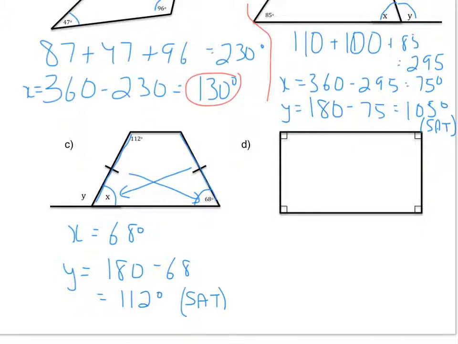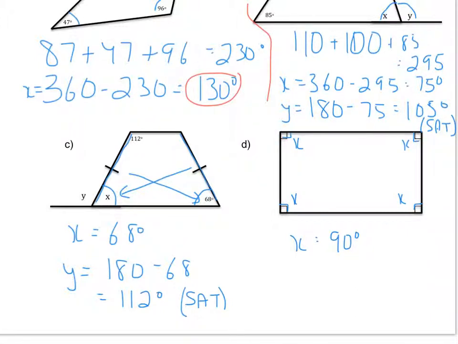And D, well, there's no angle indicated, but all of the angles are the same. And we are told that all of these angles are 90 degrees. So I'm just going to label one of the angles X and say it's 90 degrees. All of the angles are the same, so I can label all of them the same. And I know they're the same because they're all indicated as being 90 degrees.